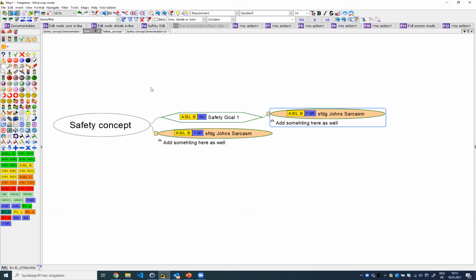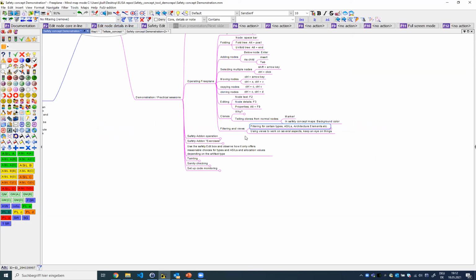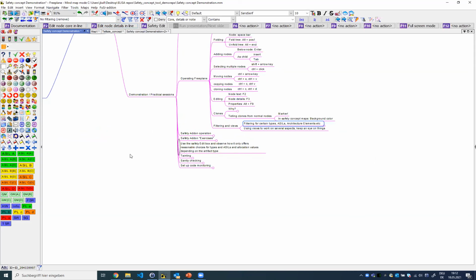Okay. That being said, filtering is a little bit of an advanced topic, but it's very, very powerful when used in conjunction with different map views. So you will set up different views of the same map for different tasks that you want to do, and have accordingly your filters set to only see the parts of the map that you're really interested in there.